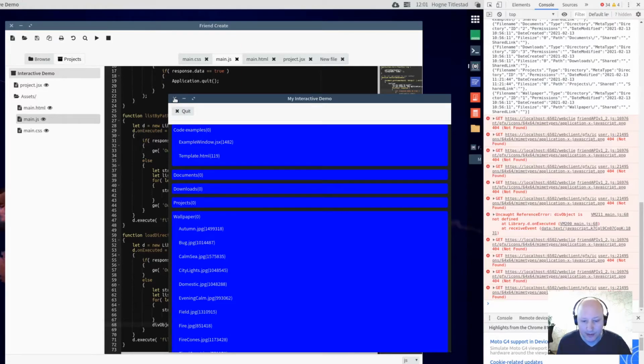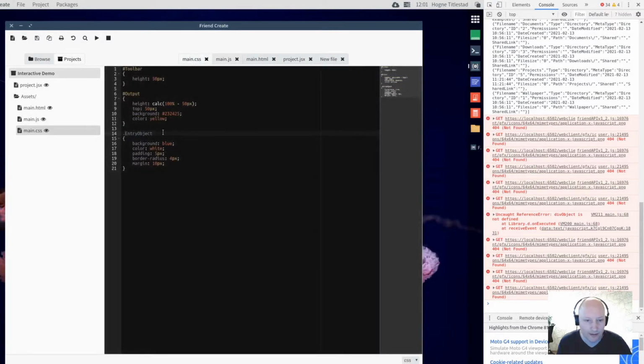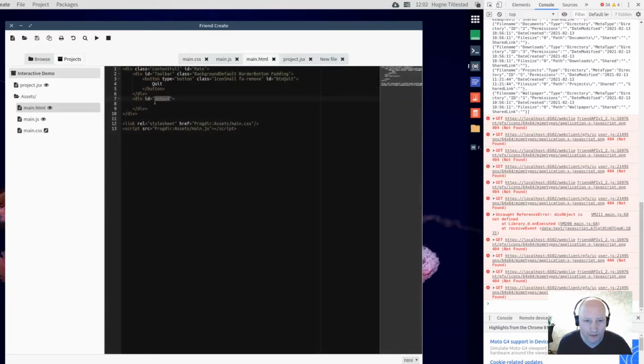And now we could, for example, display the image if you click on it. So let's do that, and let's put a nice hover on this so that we can actually see what we're trying to click. And let's add a span in there just to make it easier for us.